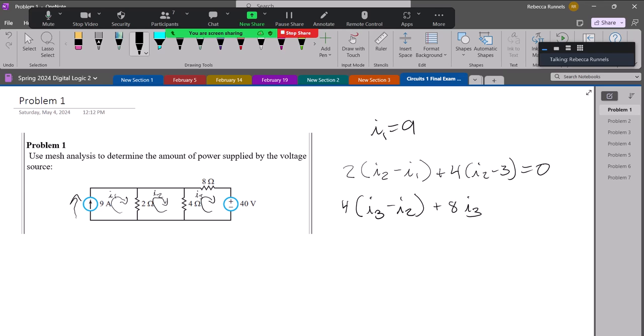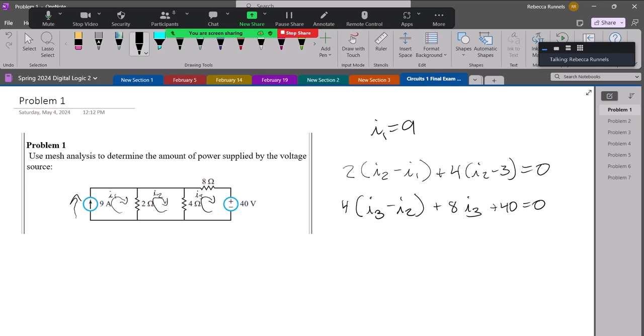And I think I do this differently than y'all. I put everything on the same side. I see that it's coming into the positive terminal of the 40 volt voltage source, so I do plus 40 equals 0. If it was going into the negative side, I would have said minus 40 equals 0. I think I've seen y'all put the voltage source on the other side when you write them. Maybe? Okay, well, then I'll just keep doing it my way. When the voltage source has the sign of whatever terminal it's entering, the plus side, it'll be plus 40. So theoretically, I have 3 equations and 3 unknowns.